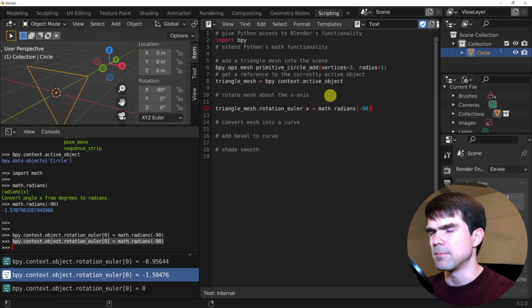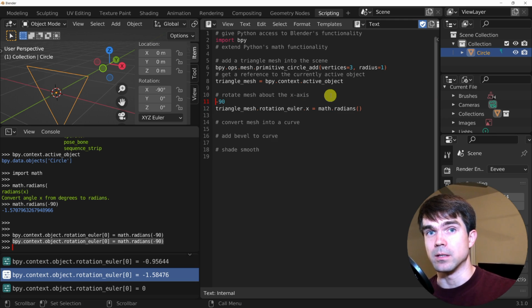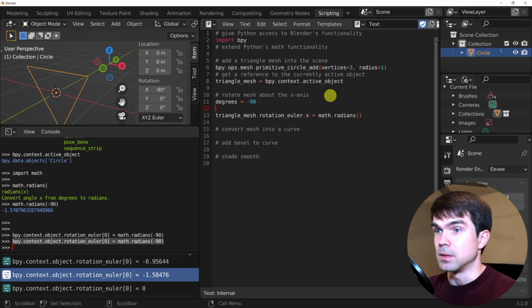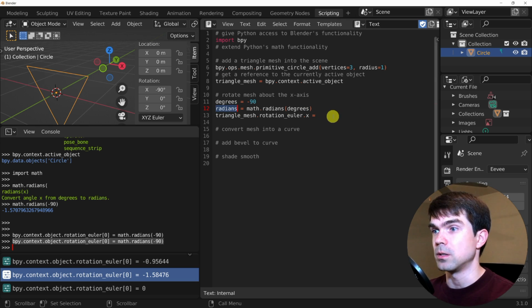I would like to make this even more readable by creating some variables that describe what we're doing. So I'm going to have some degrees, and then a radians variable. We paste that in, and now we don't need this, and we just paste in.